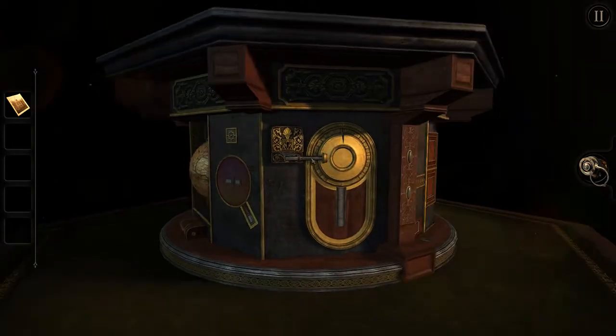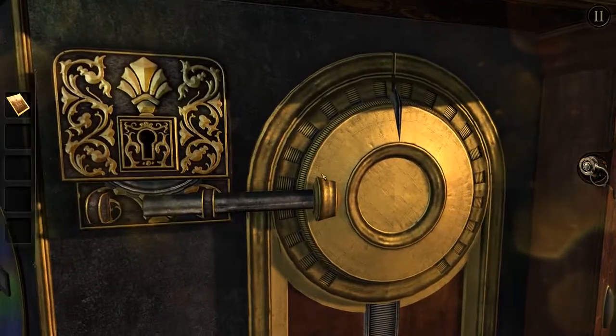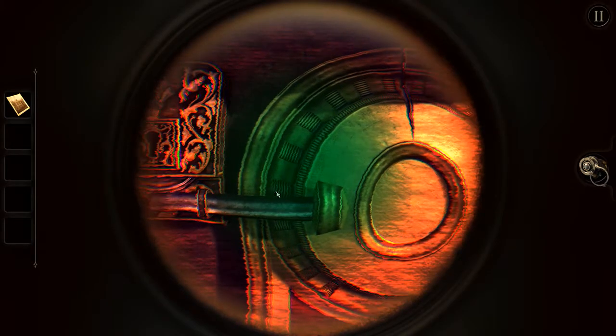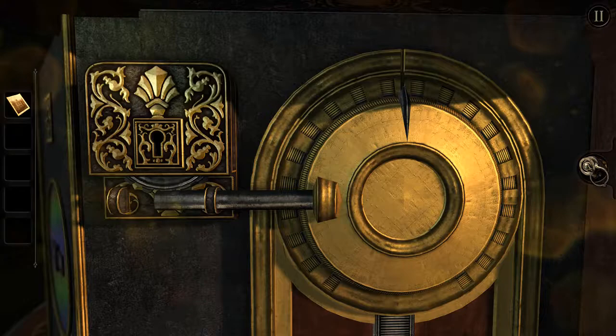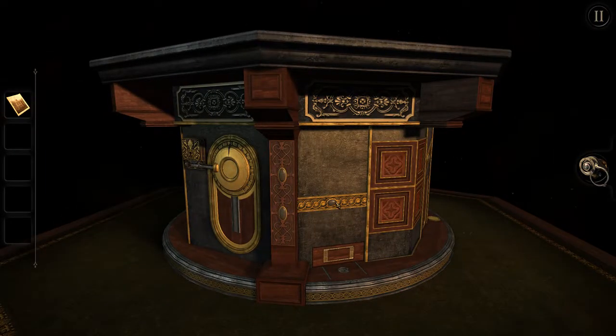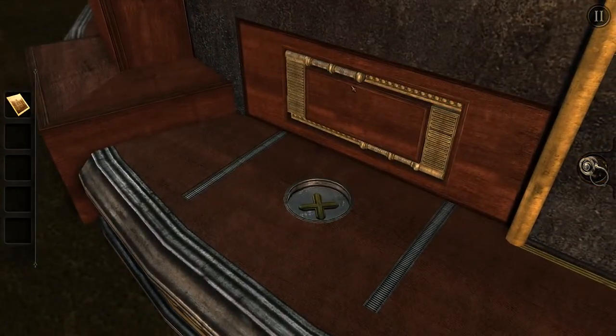Okay, that's stuck, it seems. What can I do here? Doesn't seem to be. Oh, it's through the keyhole. Okay. Then probably this will be freed, and then I can use this, I assume. Okay. What's this? I'll probably have to insert something over here.